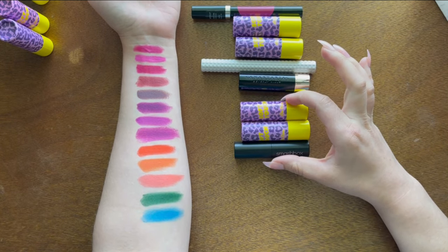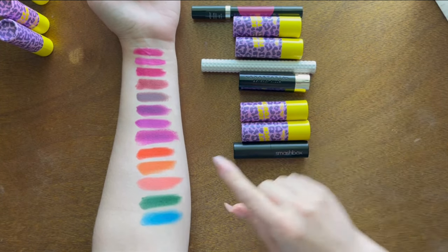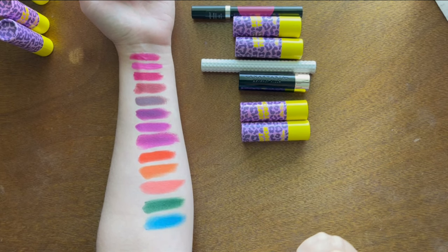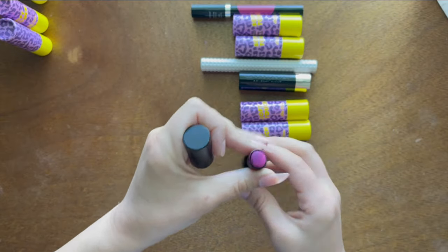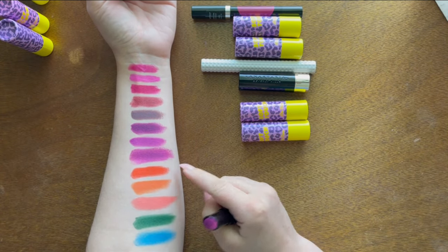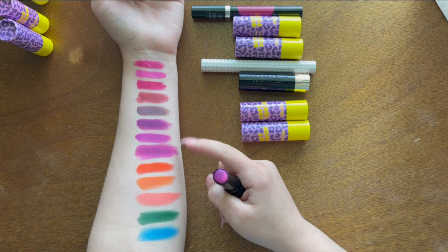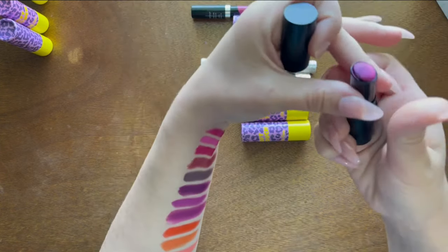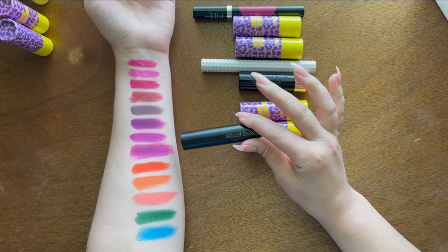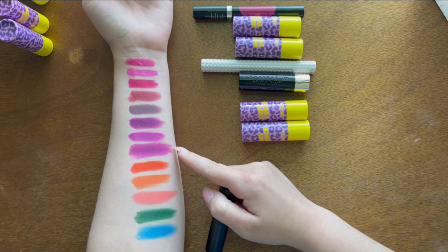Now it's getting tricky. These three purples look surprisingly similar when swatched together. The Smashbox triple-tone lipstick in Berry Ombre from their Be Legendary line has three shades that create an ombre effect, but swatched it looks almost identical to the two Lime Crime purples. It's also getting quite old and I don't think Smashbox even makes this anymore — it was also really tuggy when swatching. I think I'm finally going to let this one go.